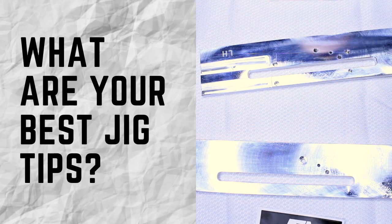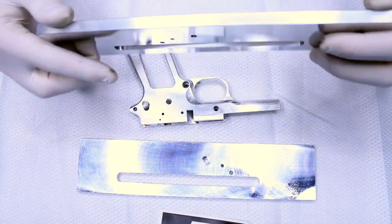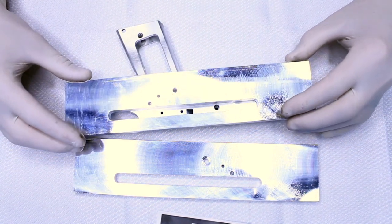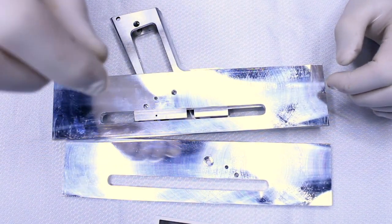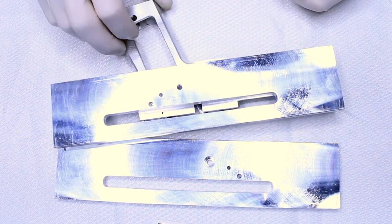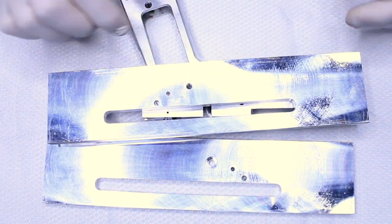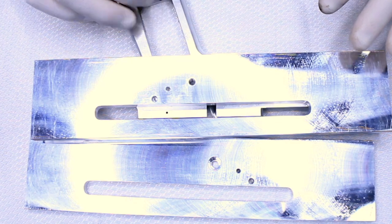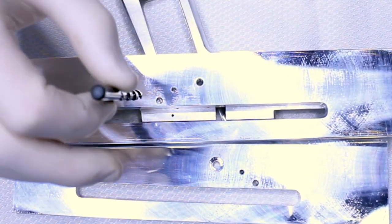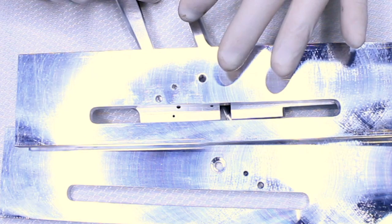Another tip for a first-time builder, or even an experienced builder that maybe hasn't thought about this yet, is when you're drilling the holes, it's best to let the gun — the jig — find itself with the drill press. When this is on the drill press, it's best to leave the jig floating. You do not want to put this in a vise, typically, unless you really know what you're doing. When I drill them out, I never put this in a vise. I leave it lay flat, and as the drill comes down, just have a little bit of pressure — not much — let it move, and the jig will actually find center on the hole from the drill press.